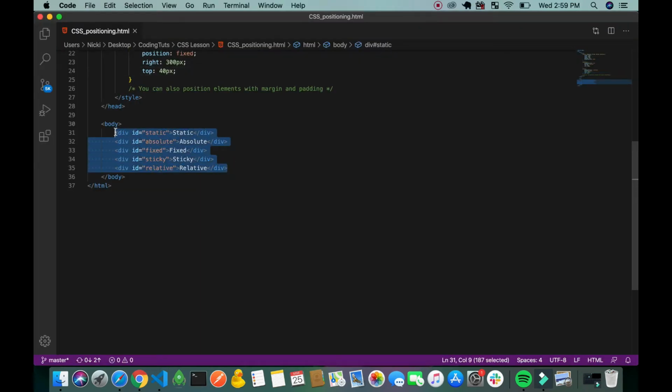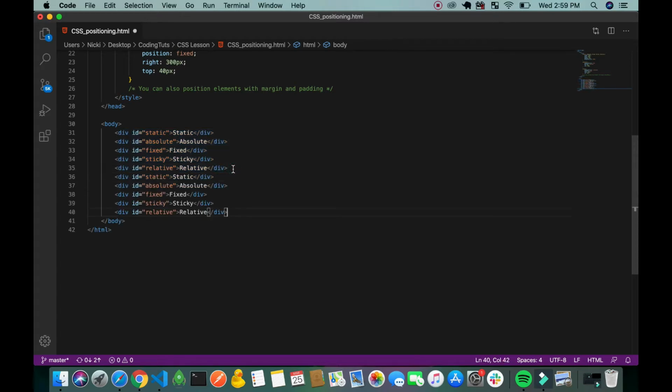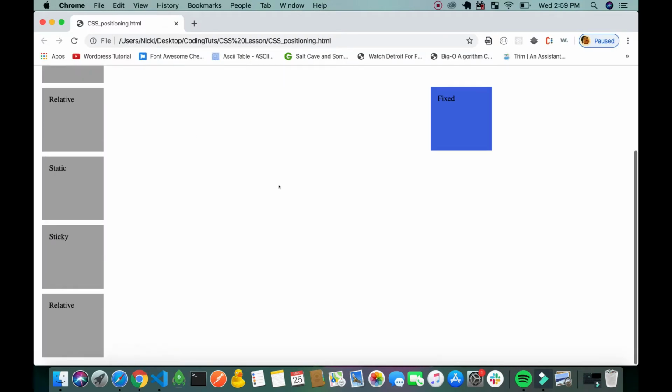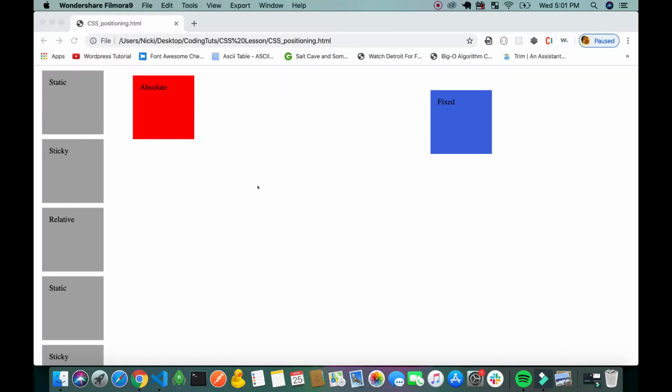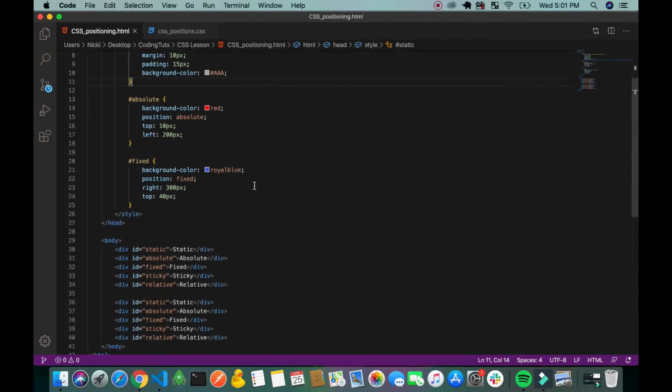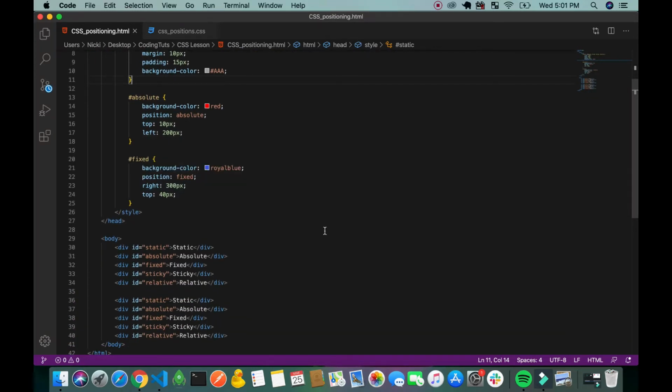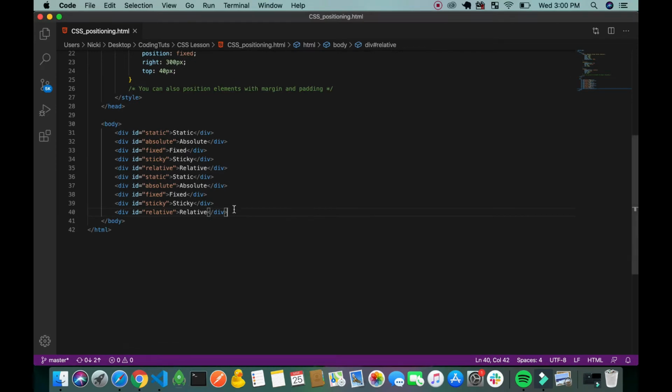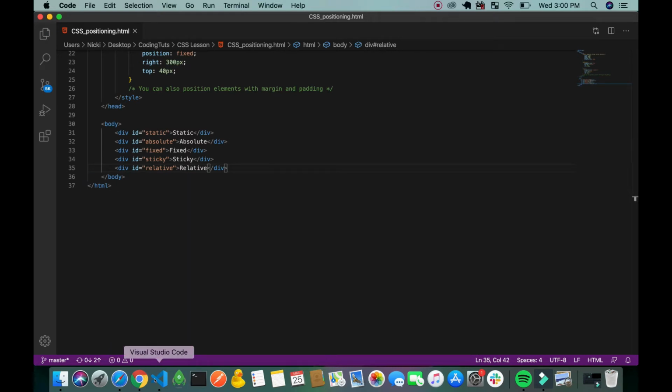I want you guys to see more of the scrolling effects, so I'm putting more boxes. Okay. So now that I've put more boxes, you can see the fixed position remaining in place, but it's keeping the positions that you've added in the editor. And that is a fixed position.